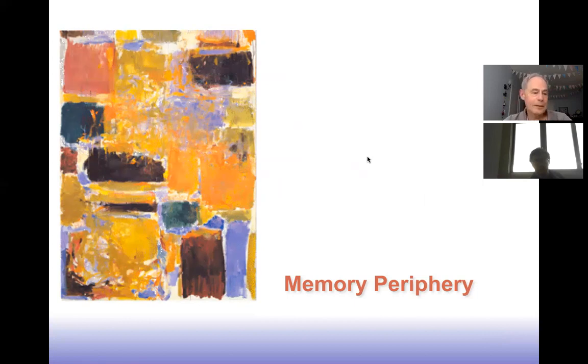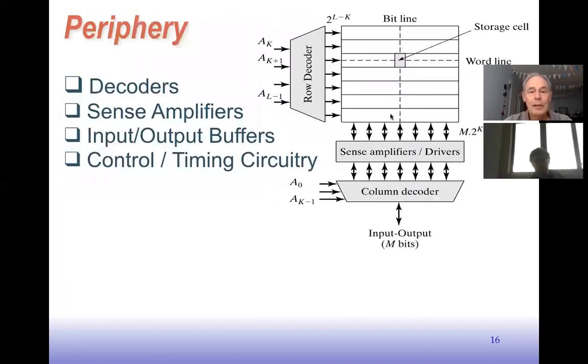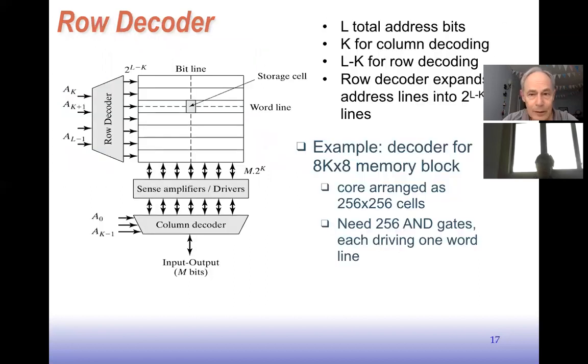Okay, so that's SRAM. I'm going to talk about the periphery a little bit, what we put around this array of cells in order to make it work. So here we're back to our picture. We were just talking about the individual storage cell and how it works in the context of the cell array. The other circuits around it, I've mentioned the decoder already, and there's sense amplifiers down here, which we use to help speed up the reading. And then there's controls and timing circuits, which I'm not going to talk about in detail. And there's this column decoder down here, which we use for choosing a particular word from the row.